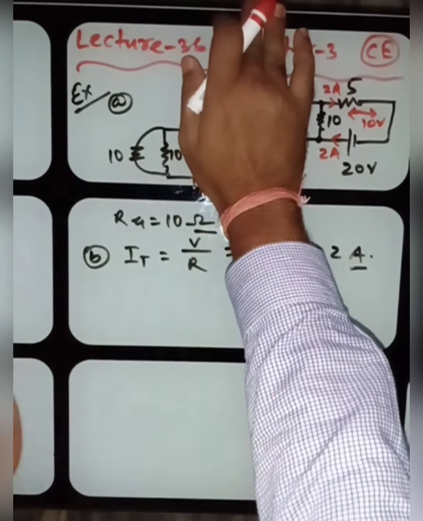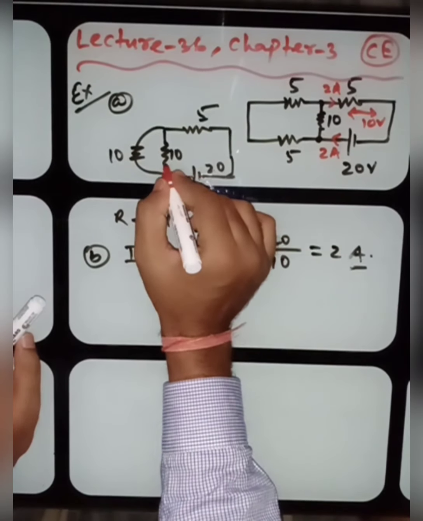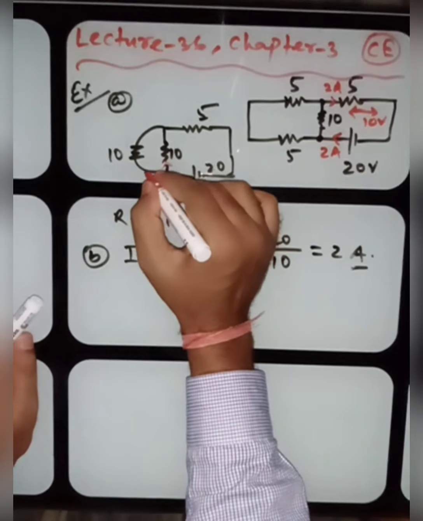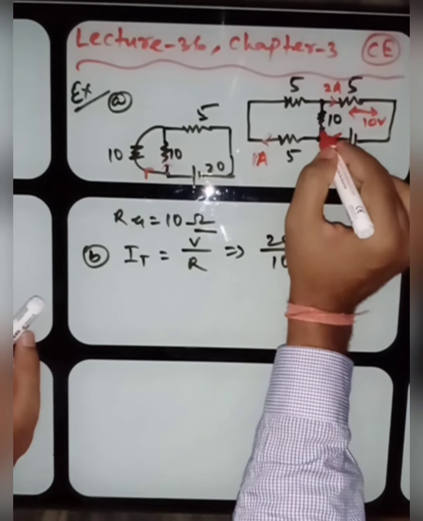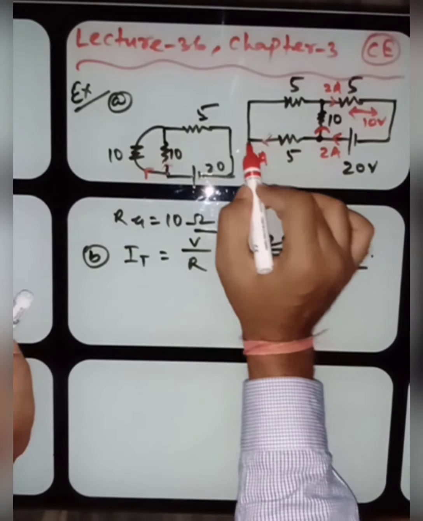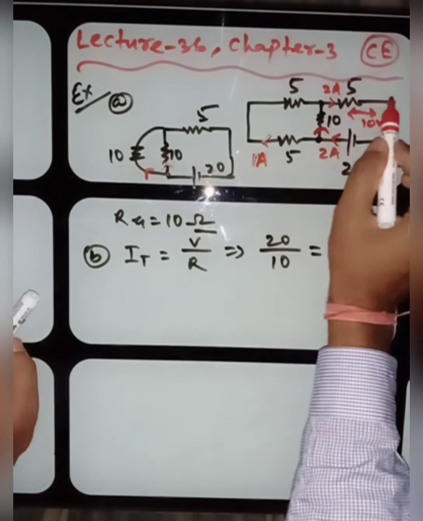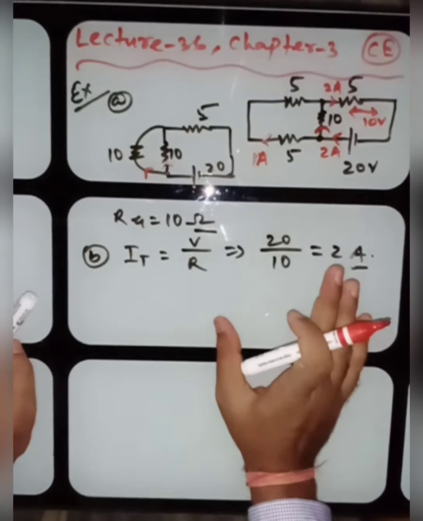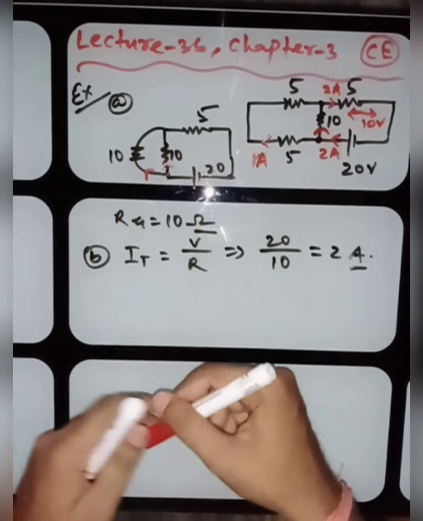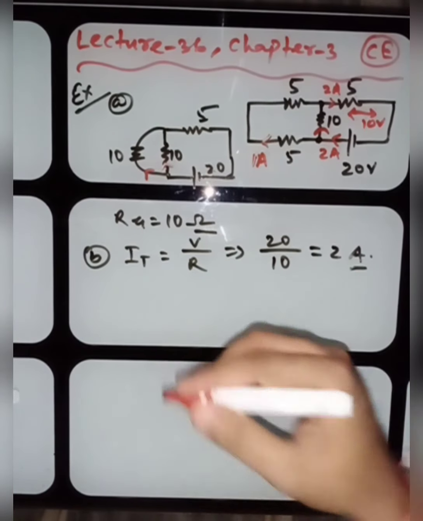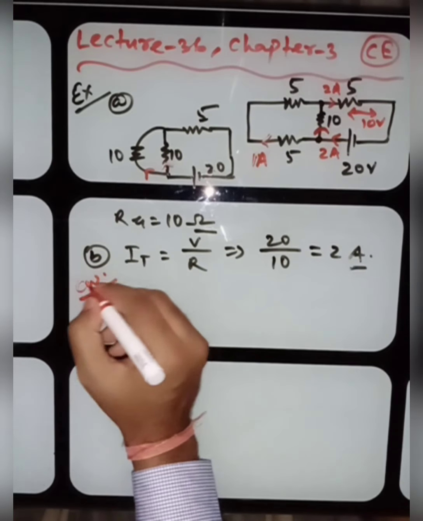If it receives 10 volt, how much current flows through this one? If it receives 10 volt, then the current will be 1 ampere, and the 1 ampere goes through here. If 1 ampere is going through here and 1 ampere is going through here, my dear student, then 1 ampere is coming, 1 ampere is going, and the 2 ampere, you can see, will sum up and the 2 ampere goes to the battery. So in this way we have found the current and voltage across each resistor. Okay, now the next question, my dear student. Next question I'm giving you here for your classwork. You can see the example.